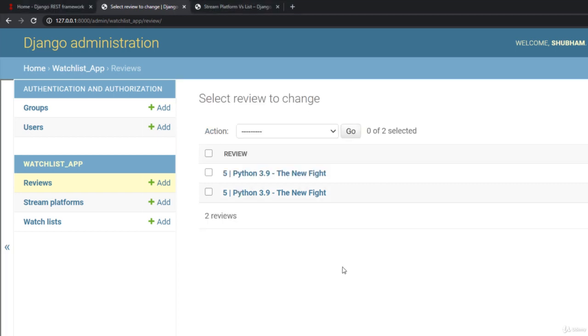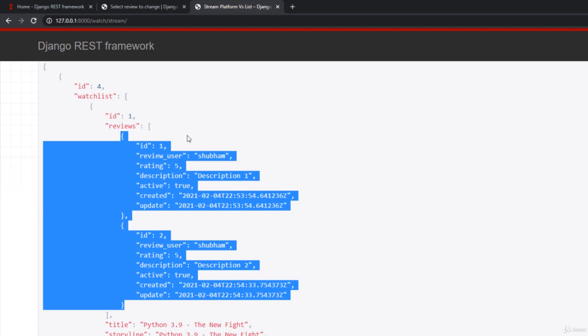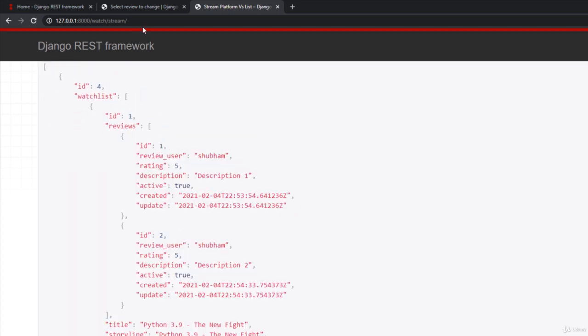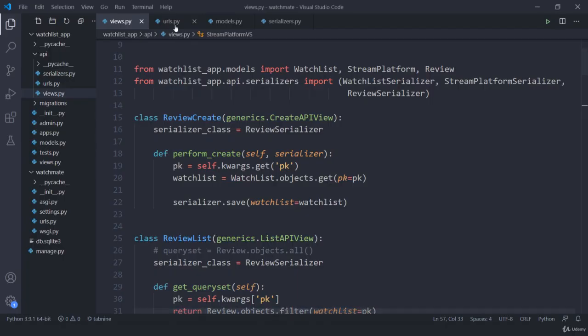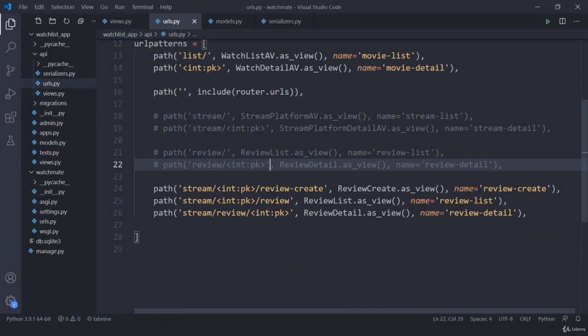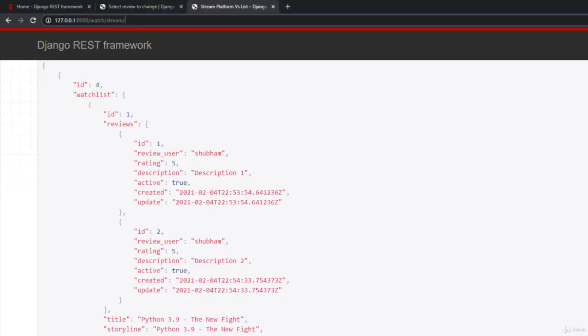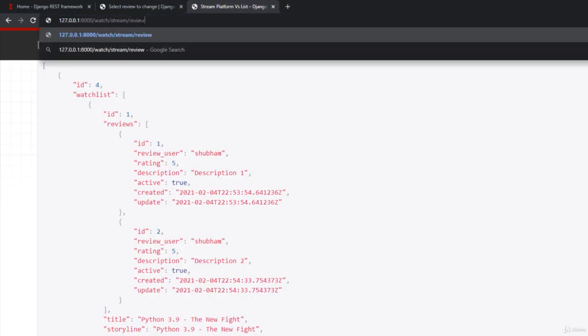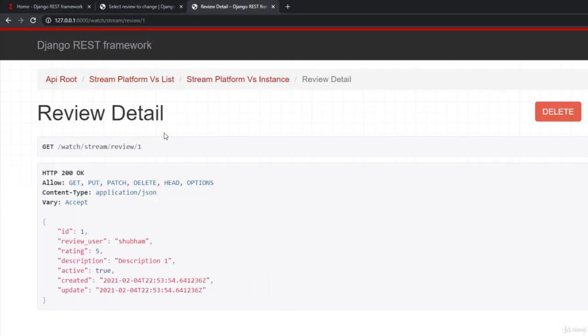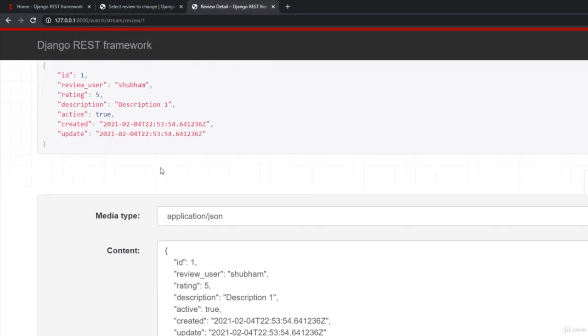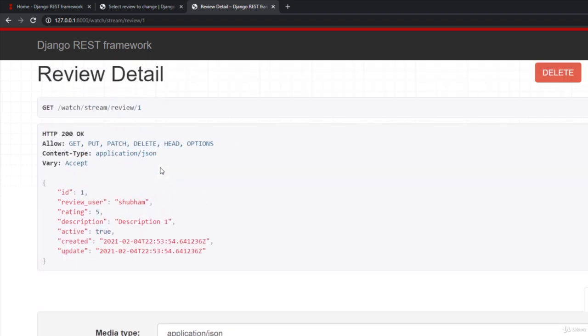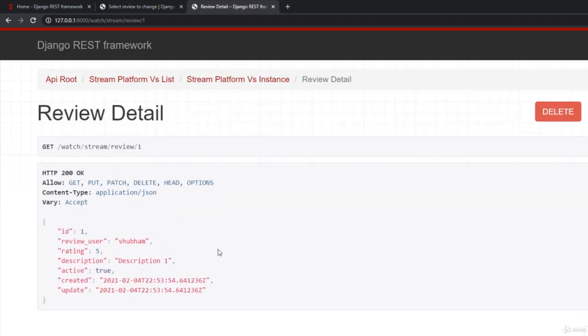Moving forward, we are also going to face another problem. At this point of time, anyone can edit any type of review. So if I try to access this review 1, let me remind myself with the URL, it is going to be stream review and then 1. So now if anyone visits this URL, anyone can edit it. We need to add some authentication and some permission to stop that. For that, we will talk about this concept. Remember, we will talk about this during permission as well as authentication also.